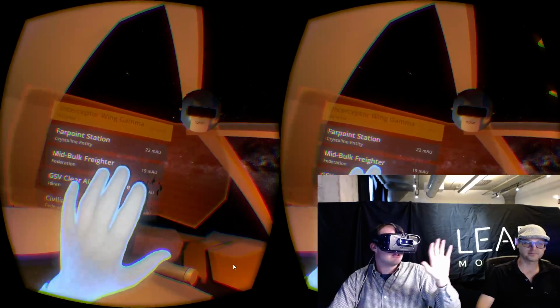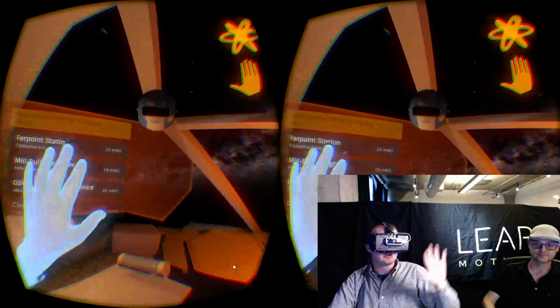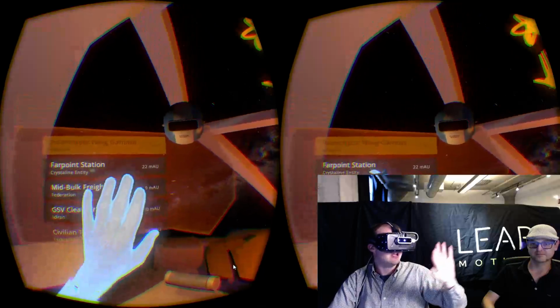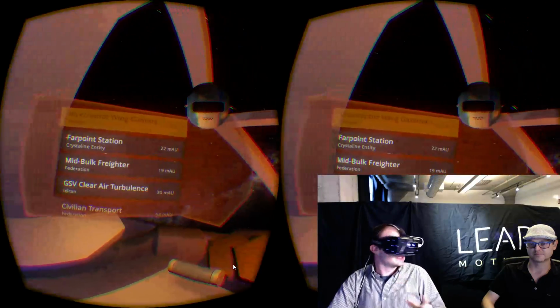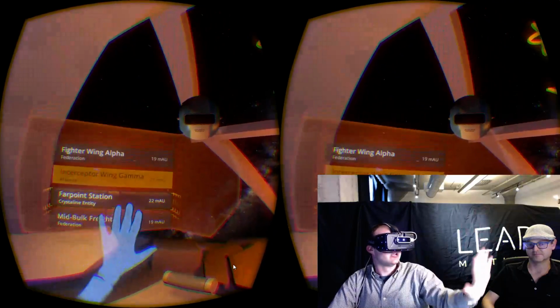But there's also, as you get nearer to these menus, some electric buzzes and whirs that attenuate as your hand gets near them and as you move around. And all of that reactiveness is really there to let you know this is an interactive element. This is something the application cares about.